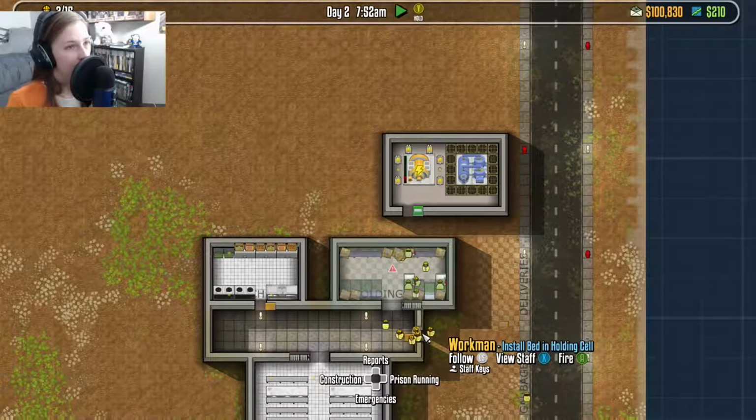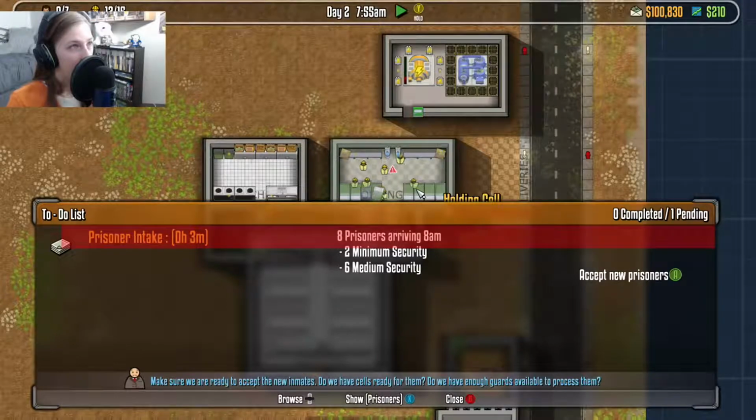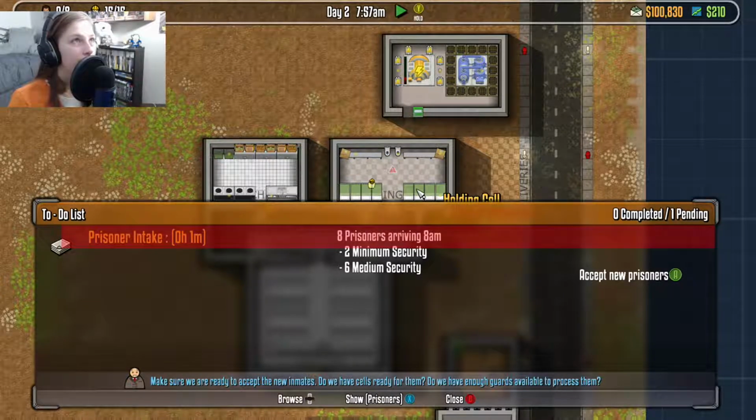There we go, you guys. It's looking good. When are they gonna be here? Oh my god, they're gonna be here in 5 minutes. 4 minutes. Oh my god, I'm not ready. I'm not ready. 2 minutes? How do you say 8 a.m. when it's 1 minute and it's 57 up there? What?